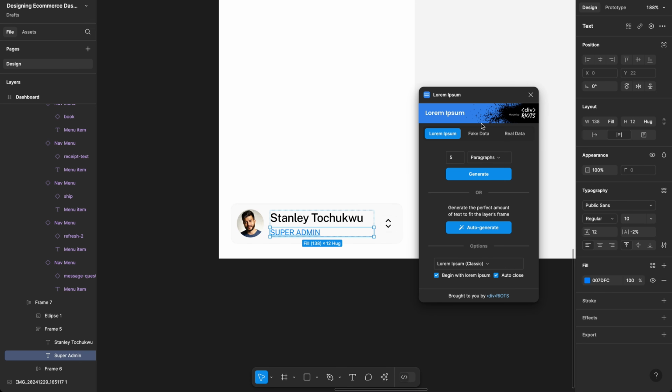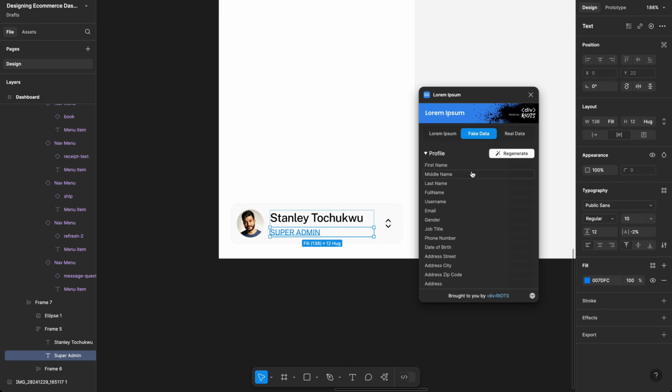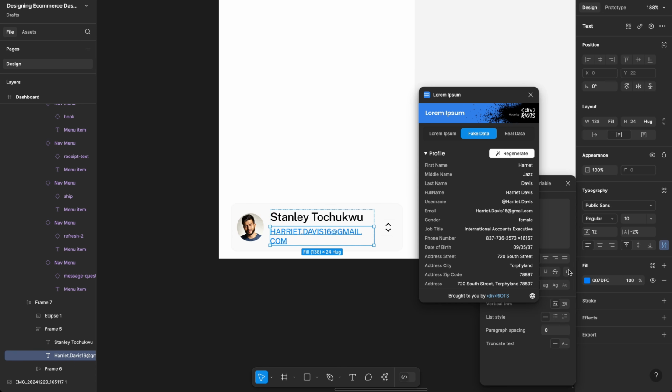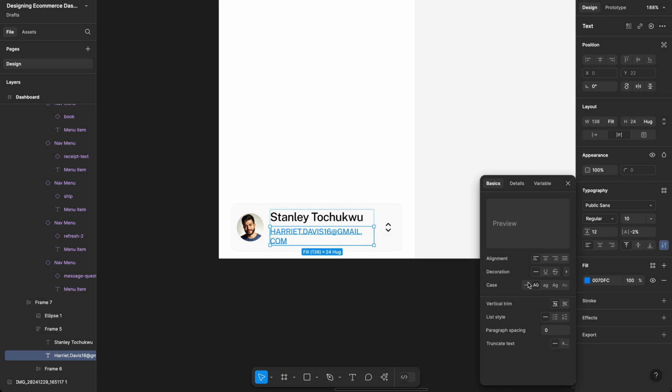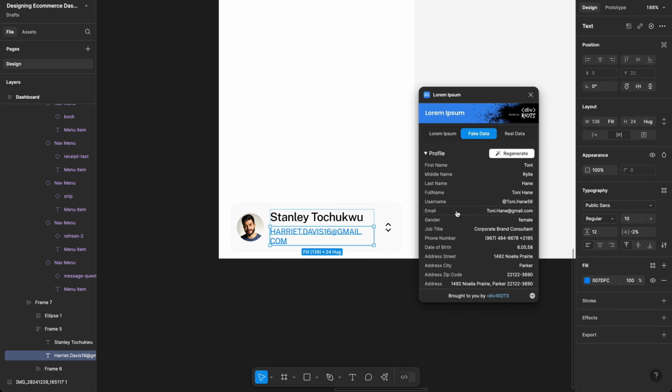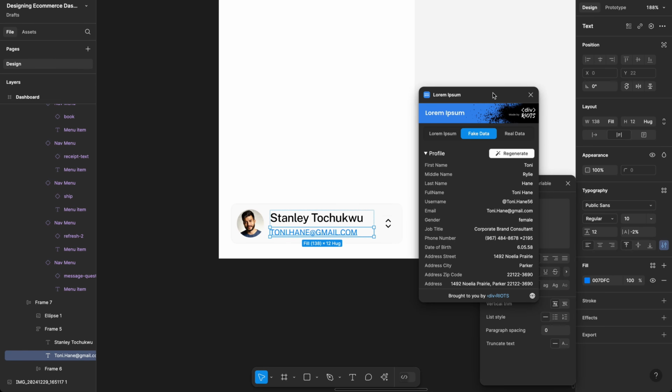demo email. So once I launch the plugin, head over to fake data and I can see something for email. Yep. And also I'll be resetting this text, removing the all caps. So we'll reset this here to as typed. And this is all looking bold. So let me reset this first and then launch my plugin all over again. To relaunch the previously used plugin, simply click Control Command Alt P to do that.